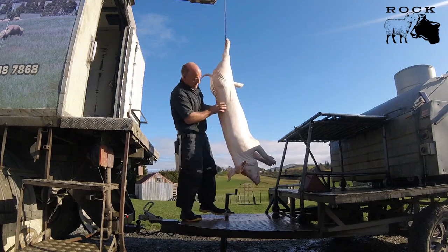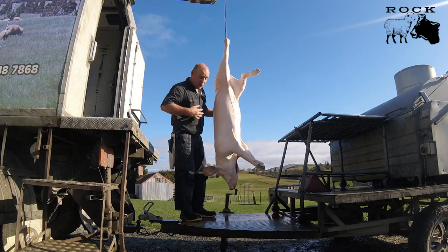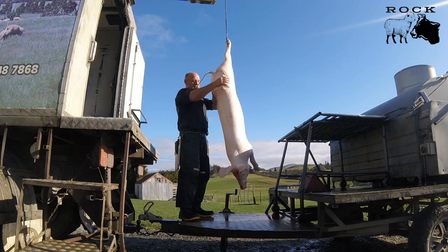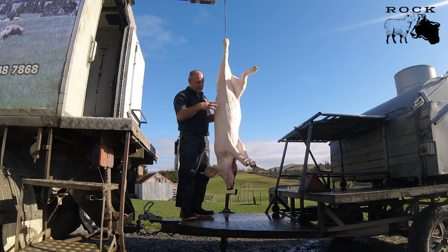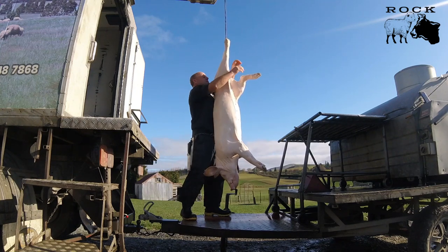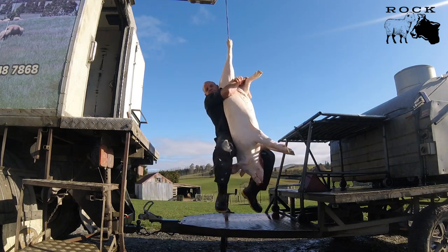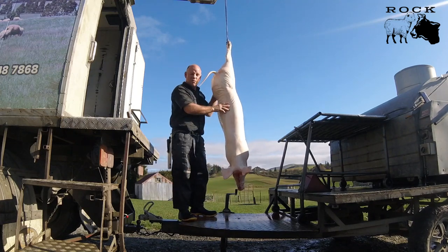This pig's probably 50 kilos. I'm 83 kilos, so I'm going to put all my weight on this to show you how strong that tendon is. As you can see, it's all free — nothing else hanging on to it. So that's 50 plus 83, that's 133 kilos. If I hold that, I'm completely off the ground. That's how strong those tendons are — if you get both those tendons, you shouldn't have any problems.